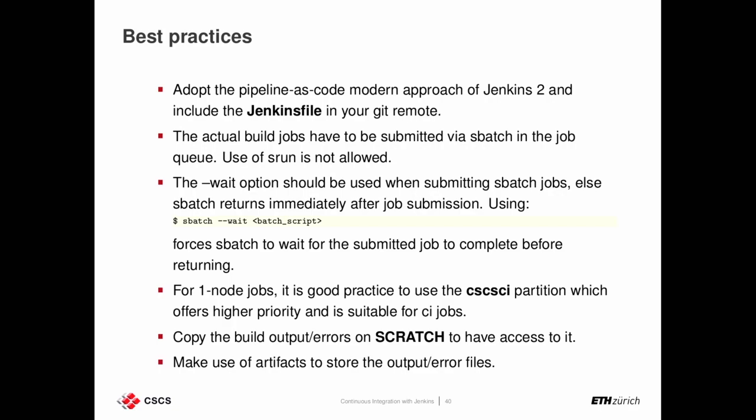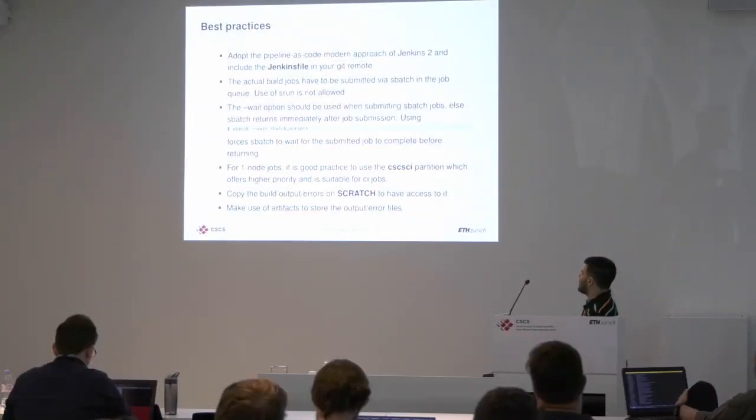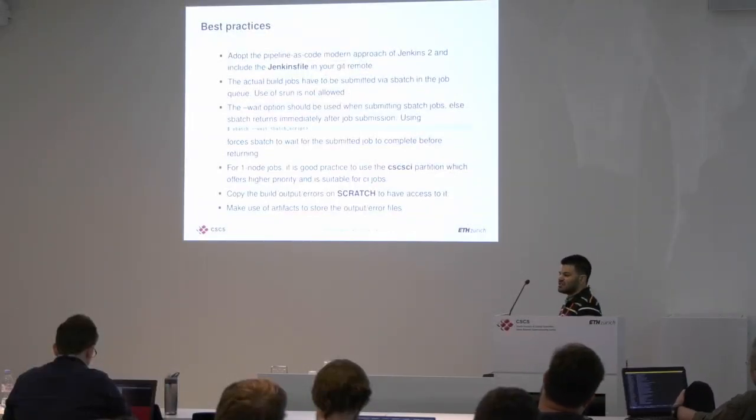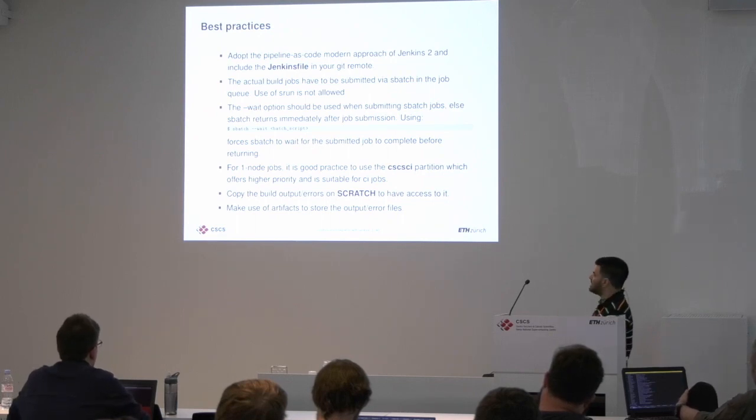Because the Jenkins slave is not actually a login node of Piz Daint, we didn't want that. If you generate many jobs, then the login node might have many jobs to run, and it will become slow, so we don't want to disrupt the users. So the Jenkins slave is basically a virtual machine that can only execute sbatch. It cannot do salloc, srun, and stuff like that.